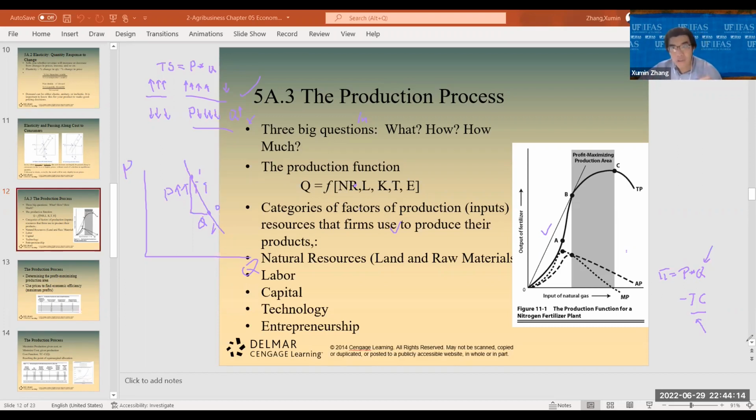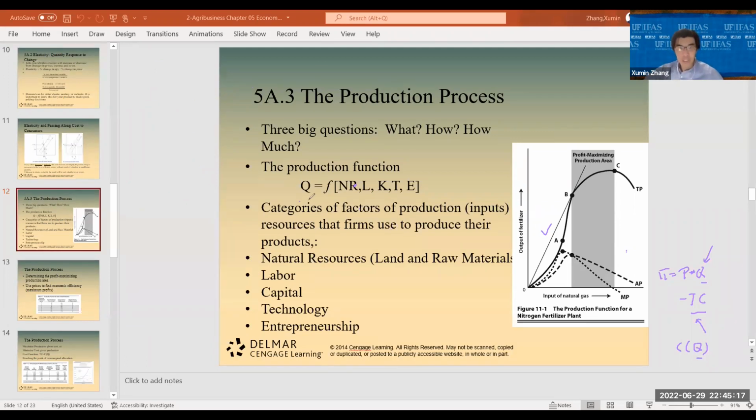The cost function is a function of Q. The C is a function of Q. This Q is the quantity we can produce, or the quantity we can sell, right? But usually we assume we produce this much and then we can sell 100% of it. This is the idea. So in this profit function, you see Q is here, and Q is also here in the total cost function.